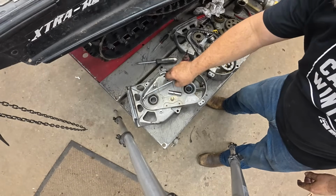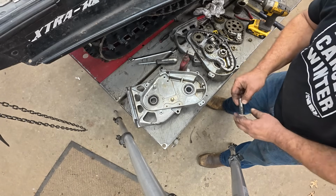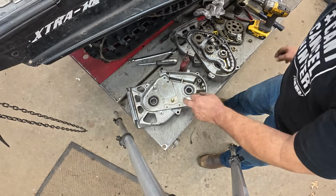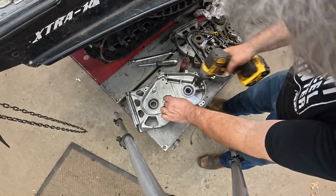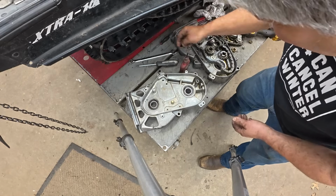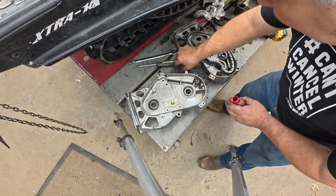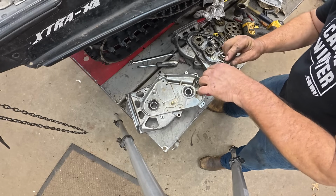So I got to convert this chain case over to reverse, and I'm going to do it before I put it in. I suppose you could do it in the sled. First step, just spin that off, and hopefully that carriage bolt stays pressed. That carriage bolt, that's the reason why I'm using this chain case. This is the one that was on that SPX.